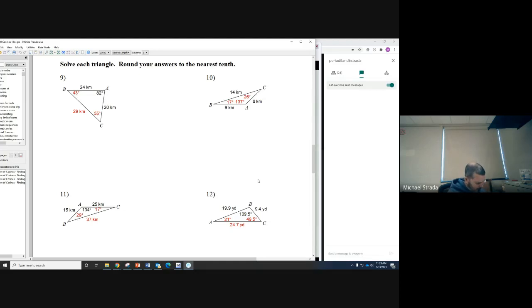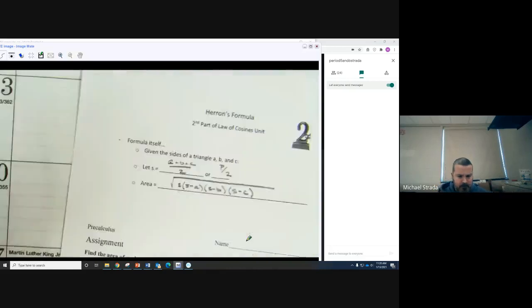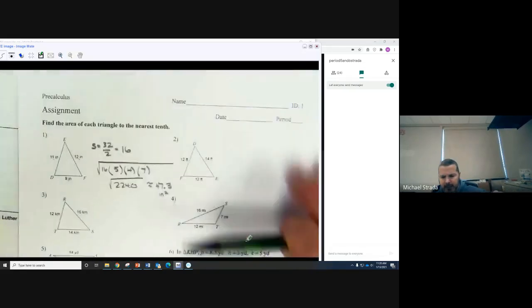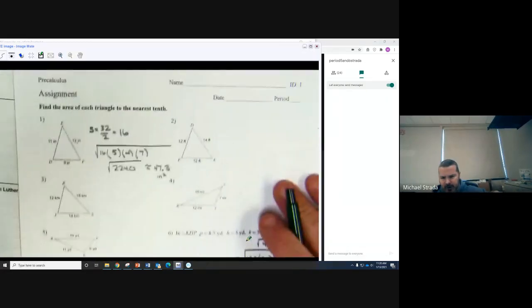Okay, real quick, I just want to go over something that may be beneficial to people, and then we will talk about how class is going to run beginning next week. And then we will start talking about word problems, which we will finish tomorrow. All right. So the first thing is something to help you, and that is using area of a triangle.